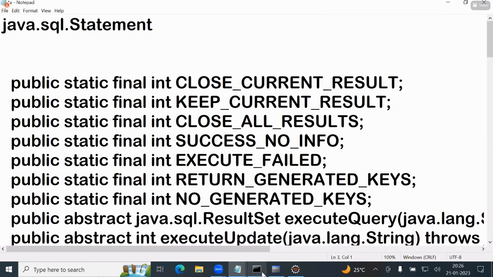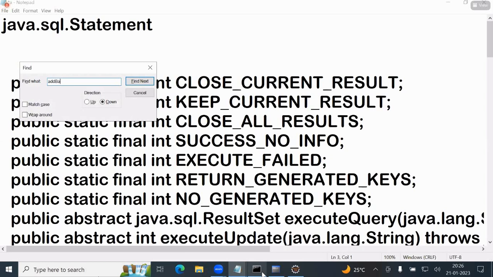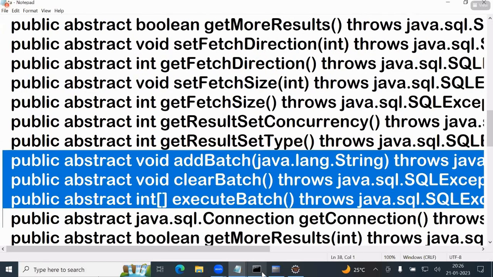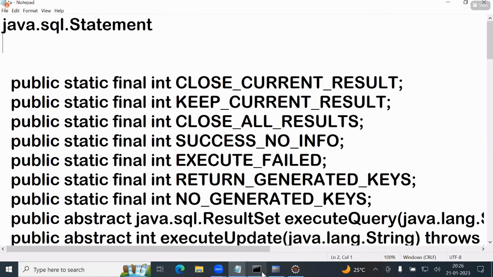Remaining all you write with core Java knowledge only, no? Advanced Java is only library: which method, which class, which package is required. If you know, you can write the program. Very simple.